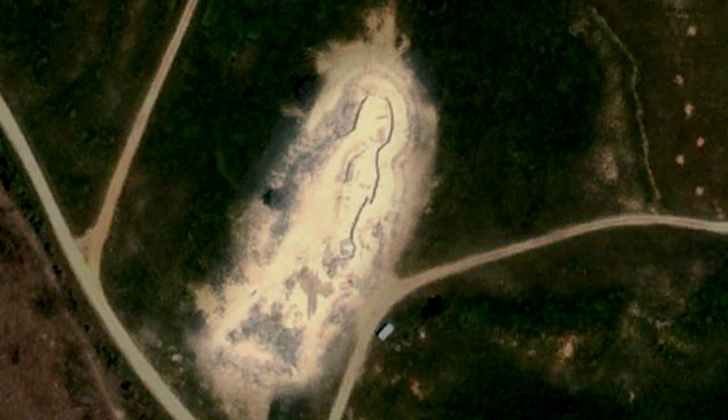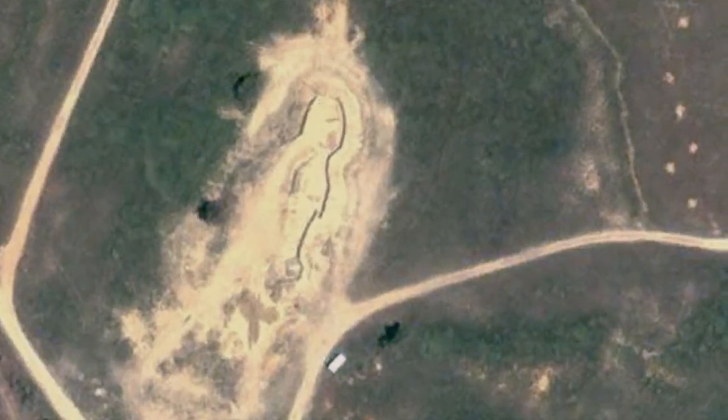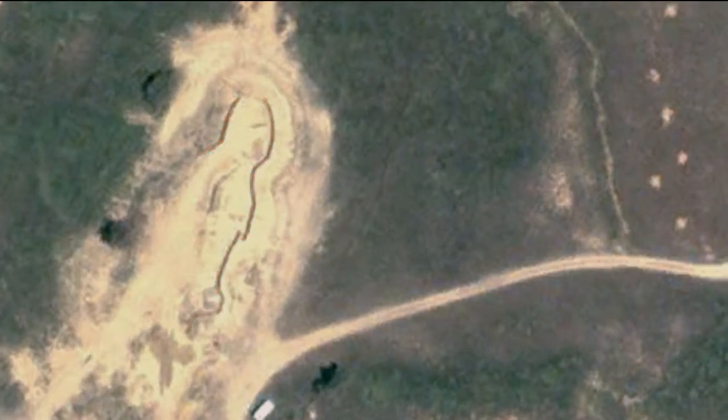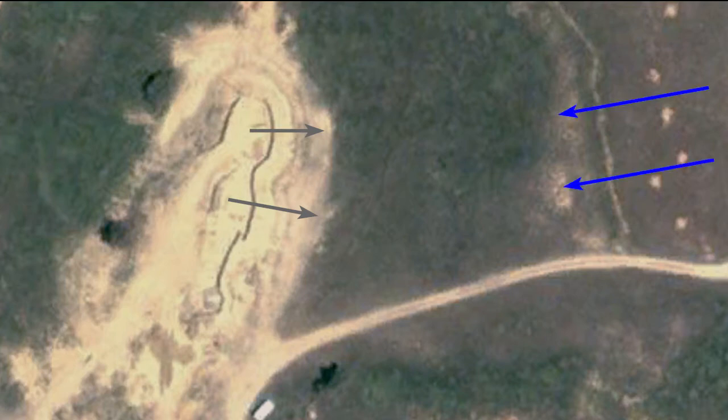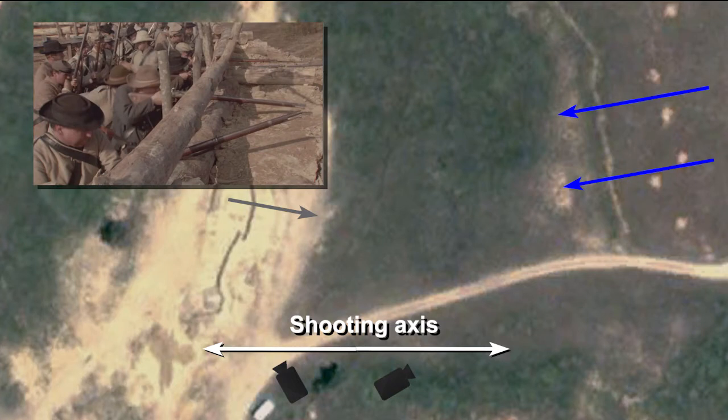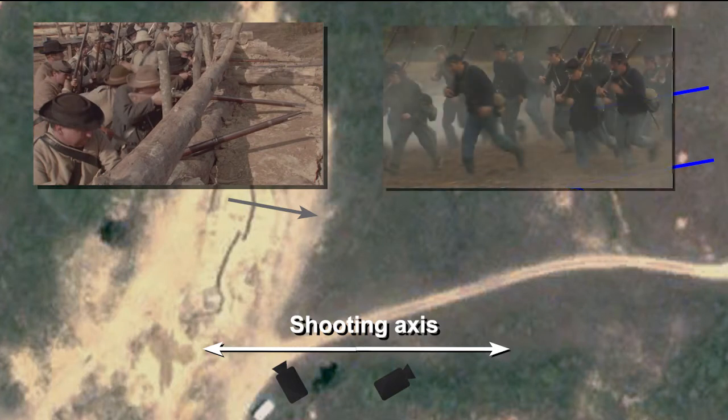The hill was about 9 feet high and 200 yards long. After leveling off the top of the hill, we outlined the pattern for our late-war earthworks, which can be seen as the dark line that roughly follows the contours of the hill itself. The Confederates defended the position in this direction, with the Yankees attacking from the right and moving from right to left on your screen. This was not only the tactical axis for the two sides in the action, but provided the film project with its main shooting axis — the Rebels moving and shooting to frame right, the Federals attacking and firing to the left.